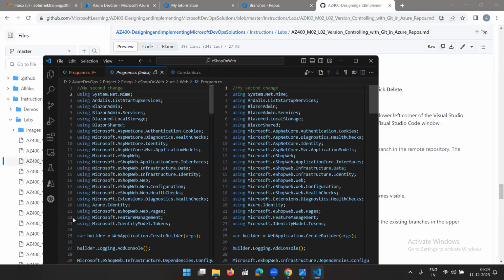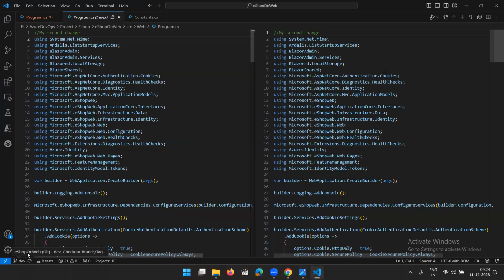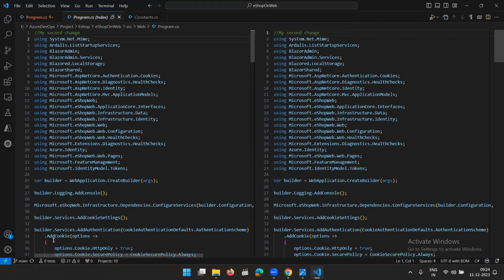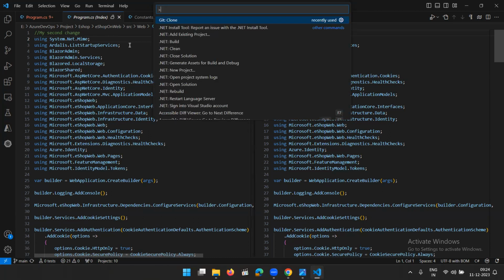Here you will click on that. Select the main branch. Now you're on the main branch and you will open the command palette. So Control Shift P is the shortcut for the command palette.